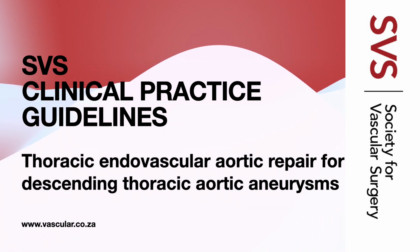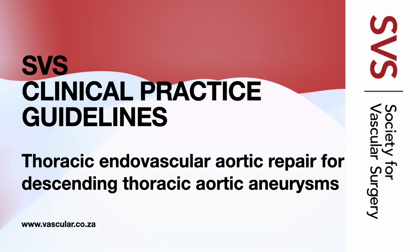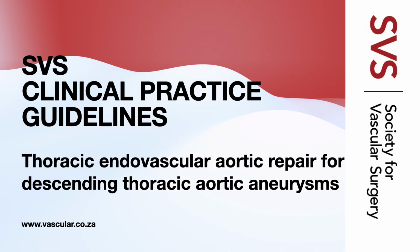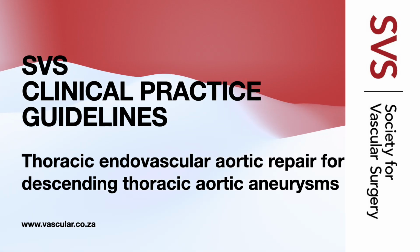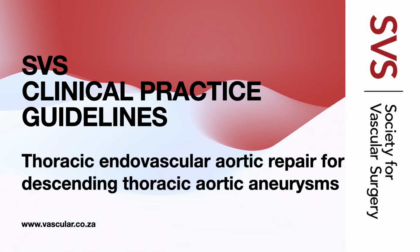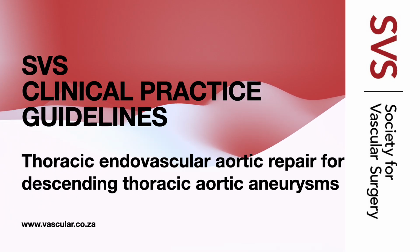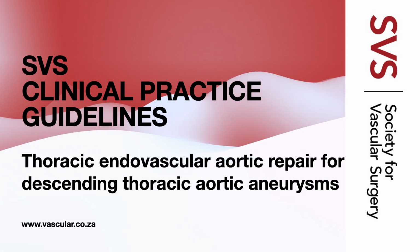Okay, so once a DTAA is found, how do doctors actually plan the repair? You mentioned fixing it from the inside. That must need a really good map, right? Yeah. Absolutely. That's where imaging is just critical. Before TEVAR, you'd get detailed scans, computed tomography angiography, or CTA scans. Think of them like getting ultra-precise blueprints of your arteries. They look at the whole aorta, arteries in your head, neck, legs. It lets the team plan meticulously, choose the right size stent graft, everything.